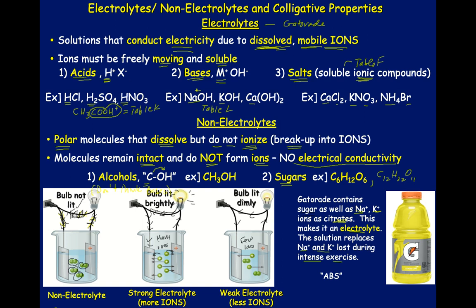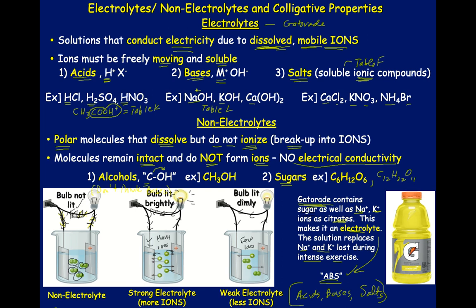A great way to remember this is that if you're working out and drinking Gatorade, you're going to get good abs. And what does abs stand for? Acids, bases, and salts. Great way to remember this. I have to give credit to a student a number of years ago who said that if you drink Gatorade and you work out, you get good abs. Acids, bases, and salts are your electrolytes, so you want to remember that. Kudos to that kid. All right, so we take this idea a little further and look at the breakup.